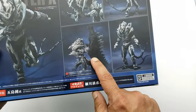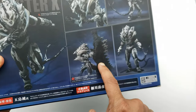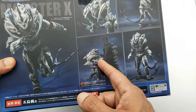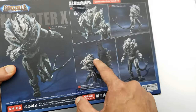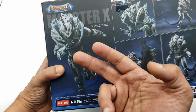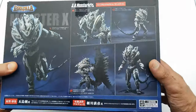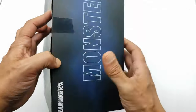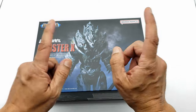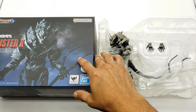On another side there's that test of strength with Godzilla — this brought me back to WWF days, like Ultimate Warrior Hogan. The running scene is definitely one I want to try to pose without any stand, see if I can balance him on his own. More pictures of Monster X all around the box. Alright, let's get this Monster X out of the box.